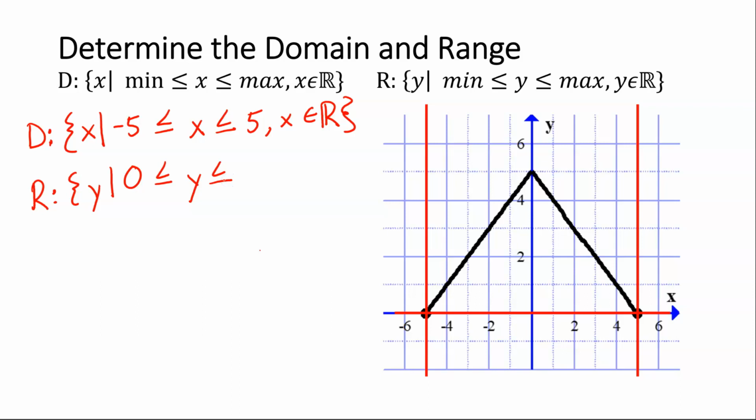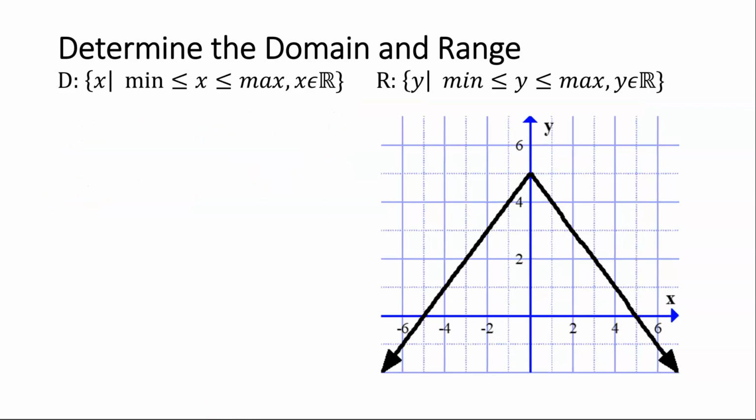For the maximum value, again, we scan the graph from the bottom all the way till we reach the top of the graph, till it hits a maximum y value of 5. And then we say, hey, y belongs to the set of all real numbers. And that's it. That's domain and range for a continuous graph. Let's look at a similar example, but this time there's some arrows involved. We'll see how that changes things.